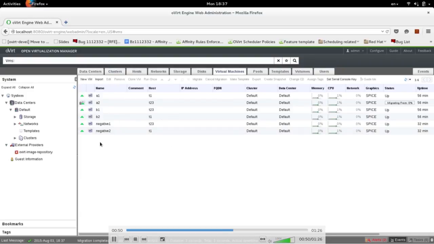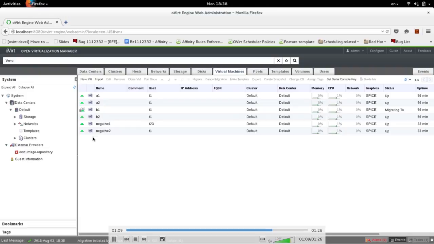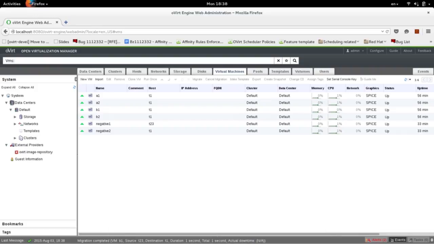Here you see that the negative affinity group is already enforced. The same goes for affinity group A, which was just enforced right now. In a few seconds you're going to see that in affinity group B, one of the VMs is going to migrate to another host. Here you can see B1 is migrating to T1, and this is what we got in the end. So now all the affinity groups are enforced.